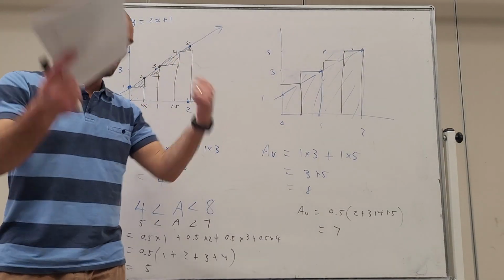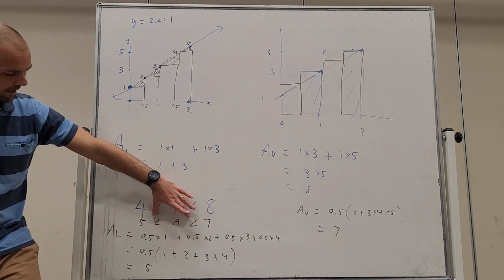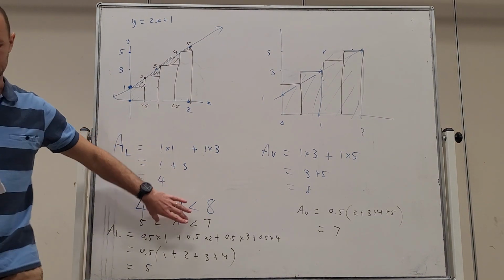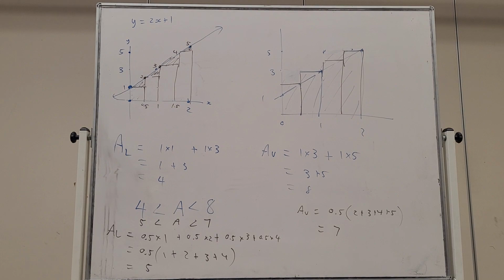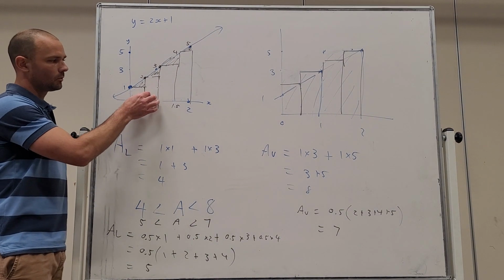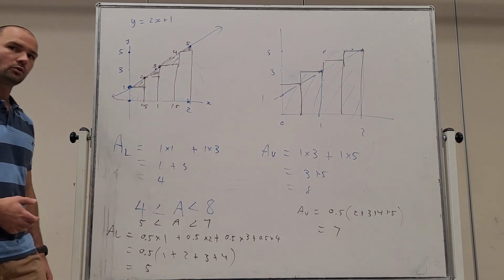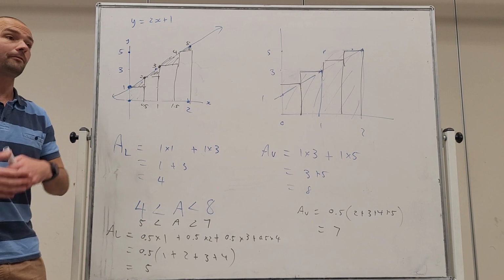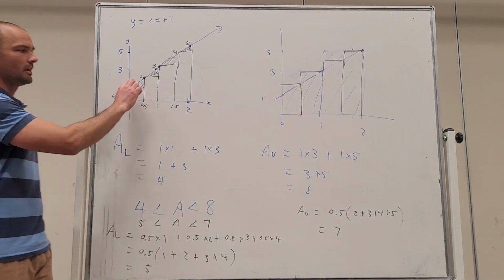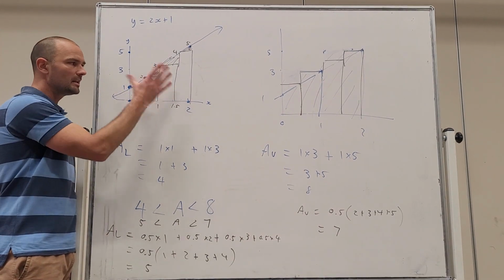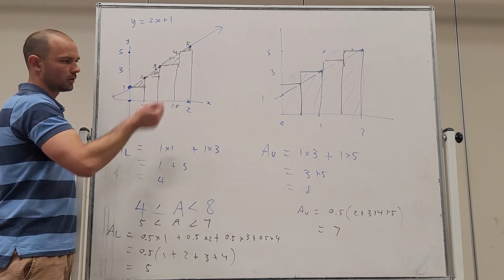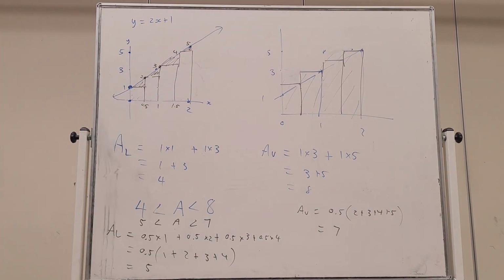We became more certain of where the true area lies. So what we're doing in integration then is we can conjecture, if I used 4 rectangles, it was close. What if I used 100 rectangles? What if I used 1,000 rectangles? And so you can see what you're doing there is minimizing the error and becoming closer and closer and closer to a true understanding of the area.